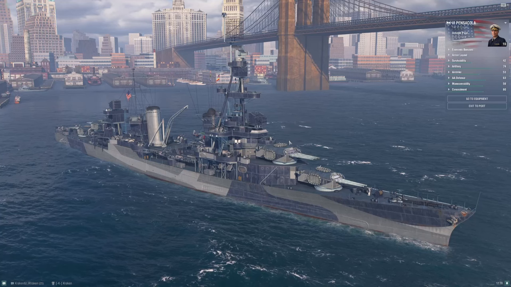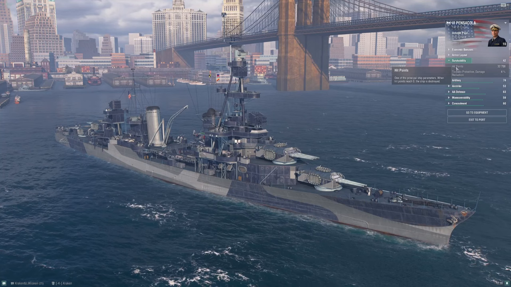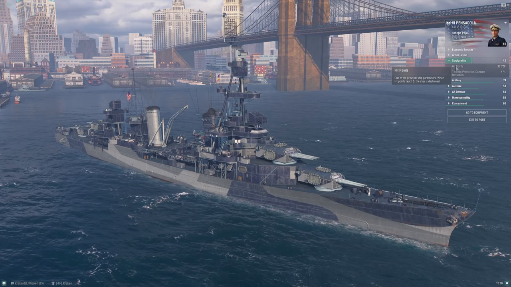So starting as we do with survivability, USS Pensacola here has roughly 32,500 hit points. This is not best in tier. It's not worst in tier. And when I say in tier, I'm comparing her to other heavy cruisers. I am not looking at light cruisers, okay? So I'm looking at explicitly right now.